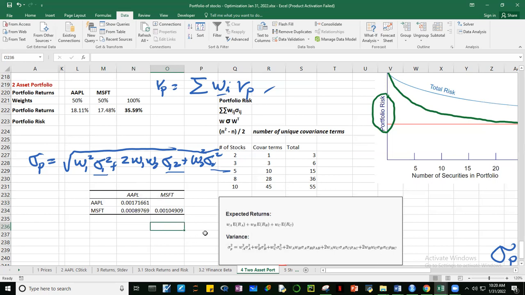Okay, guys? All right. So now, ito guys, this is the variance of Apple, no? Variance of Apple. This is the variance of Microsoft. Yung nasa diagonal na to dito, these are the variances. Okay? Yung off diagonals, ito yung covariance. So this is the covariance of Microsoft with Apple. This is the variance of Apple, variance of Microsoft.